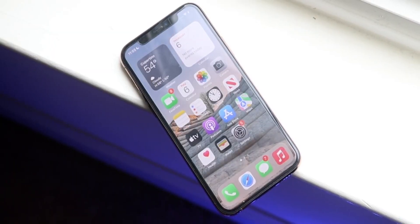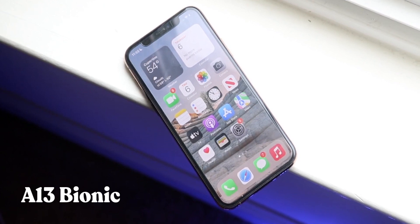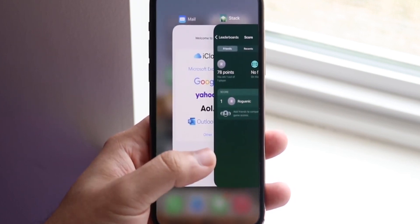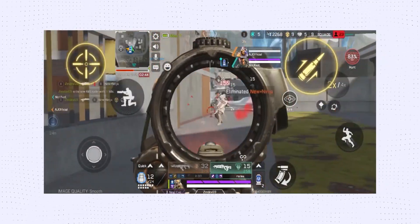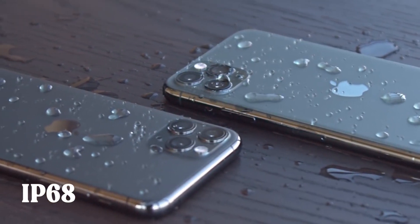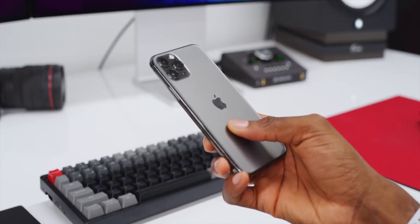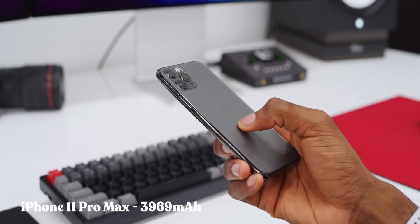When we talk about specs, this is where you start to see a lot of differences. All the iPhone 11 lineup comes with the A13 Bionic chip with 4GB of RAM, which in today's standard is a very decent chip. The A13 Bionic chip is actually good in today's standards, especially when it comes to gaming — newer titles like Apex Legends have just dropped and this phone literally handles that very well. All these are IP68 water and dust resistant, but the Pro models can actually do a little more with a slight increase in the IP68 rating. Battery on this device is also varied, but the Pro Max as expected will be the one with the most battery capacity.